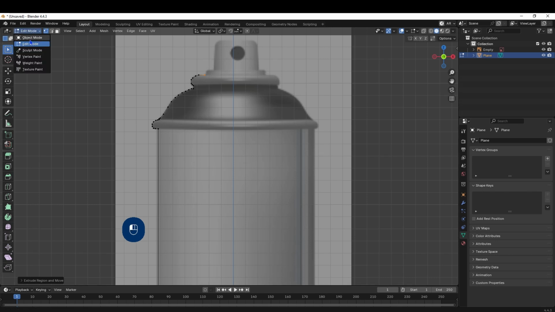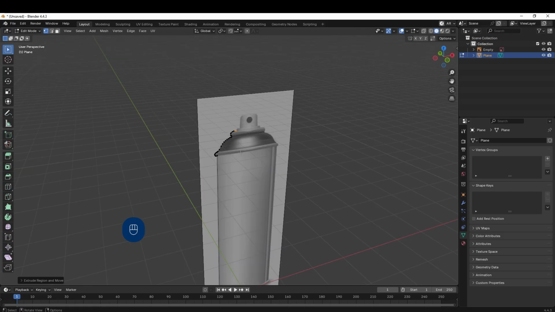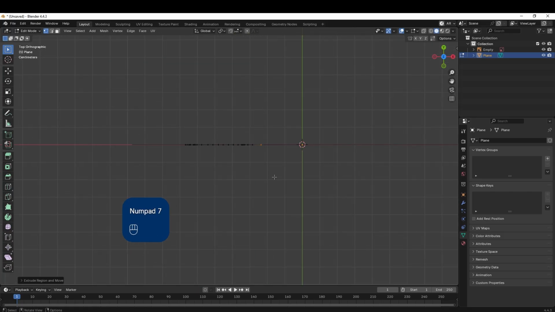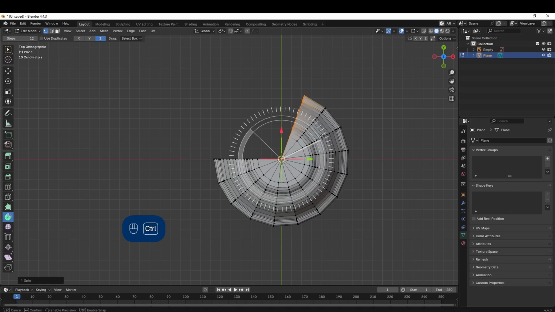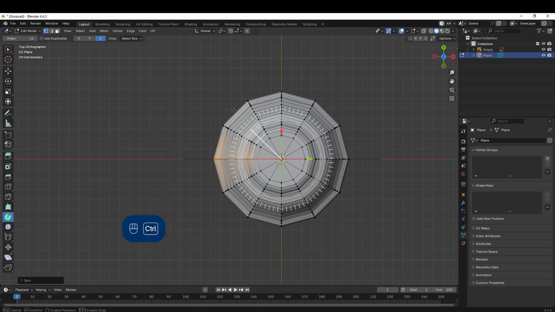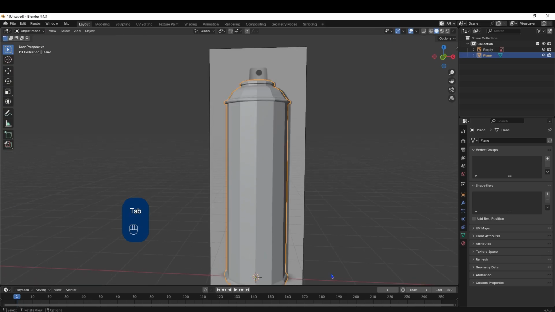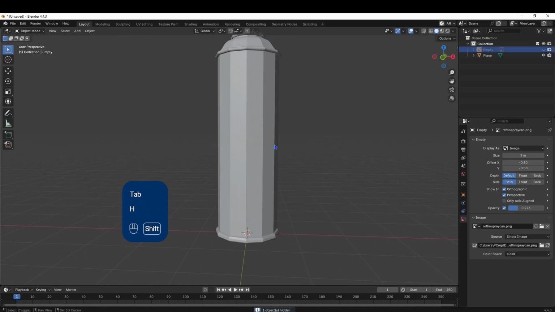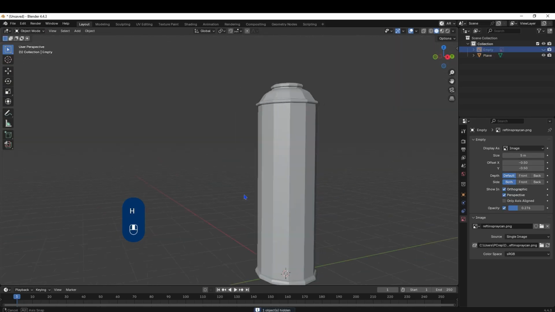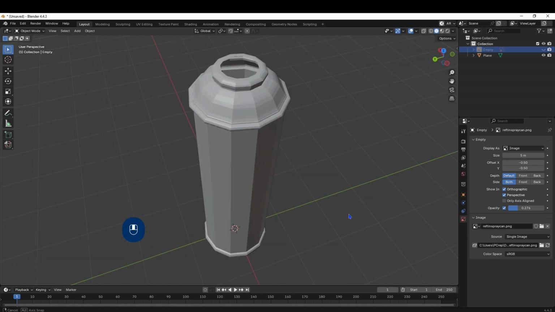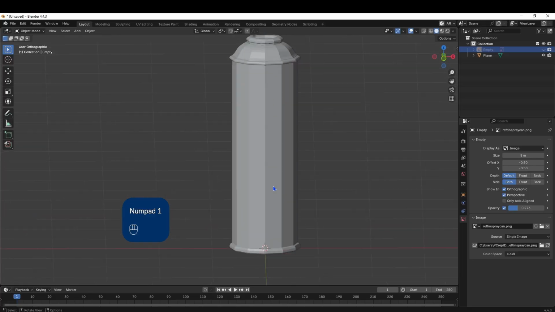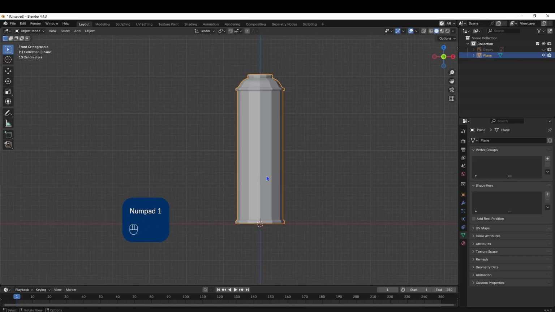Okay, so let's go top down view, 7, numpad, zoom in, select our mesh, go to spin tool, which is this one, zoom out a little bit, hold Control, click and drag, there we go, hold Control, and then snap it in place. Now let's hide this for a second, and you can see here that we have the full spray can shape completely outlined now, which is perfect. We can work with this. Shouldn't be an issue at all.